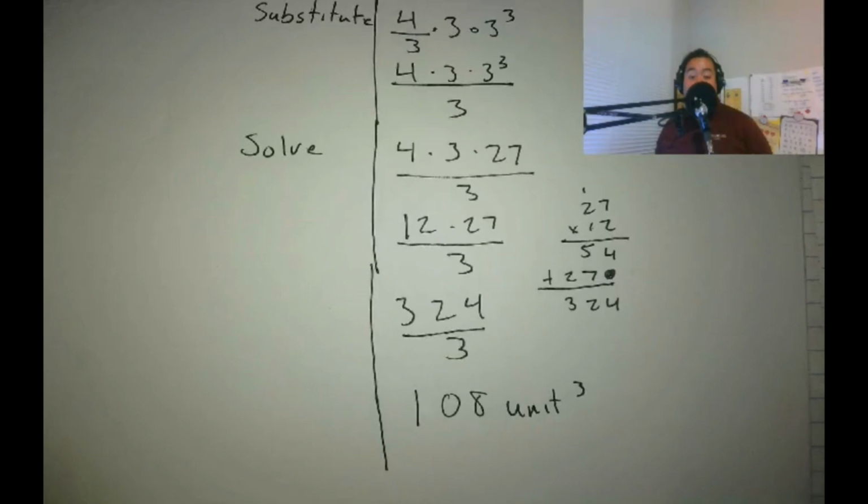They didn't tell me if it was in centimeters, they didn't tell me if it was inches, so I'm just going to write units cubed, because whenever I'm working with a 3D shape, my units will always be to the power of 3. A 3D shape, to the power of 3.